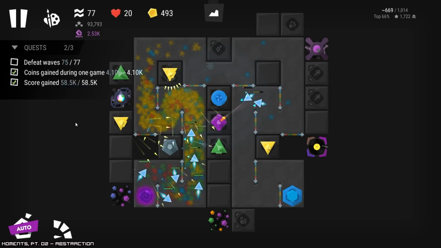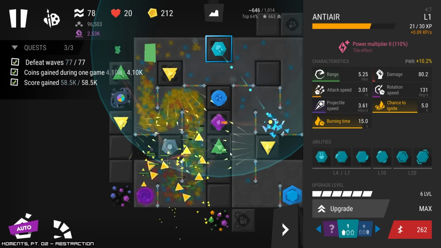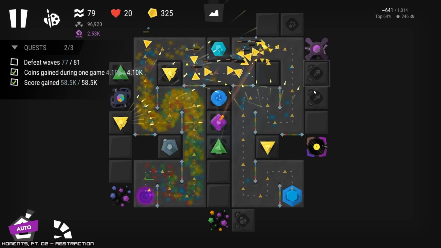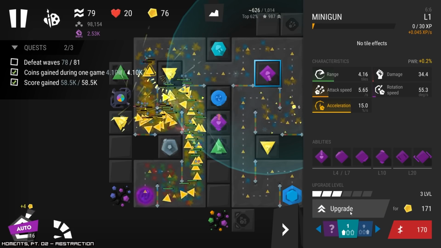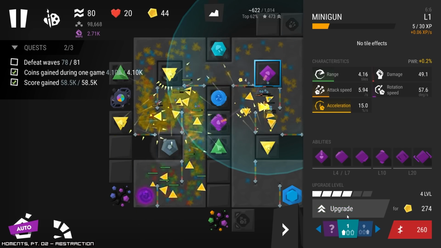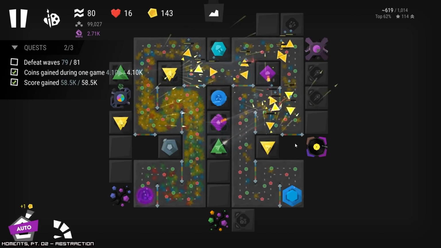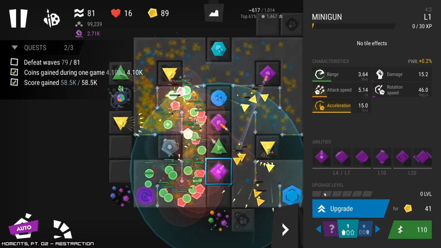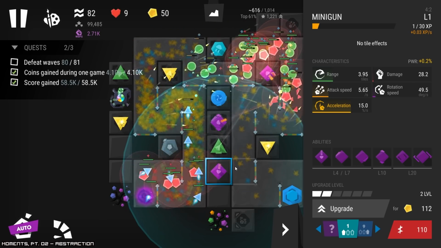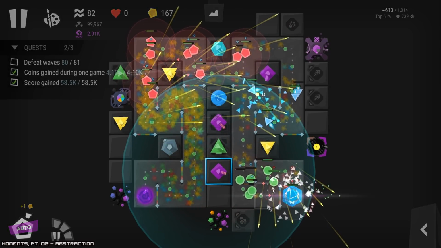Like, I'm trying to think of a good example. And weirdly enough... Ooh. Do I want to try a second minigun there? How do they accelerate fast enough? Okay, they're getting through. But we're on wave 80. Like, the minigun definitively works. I should probably have gotten some more boomboxes, but we're about to lose anyway, so it doesn't matter too much.